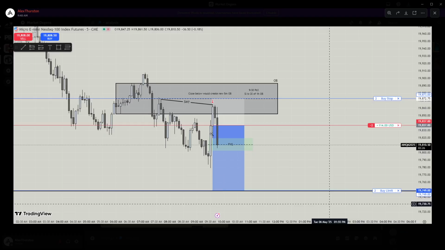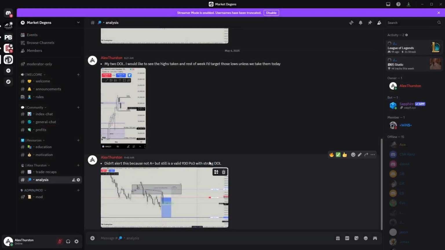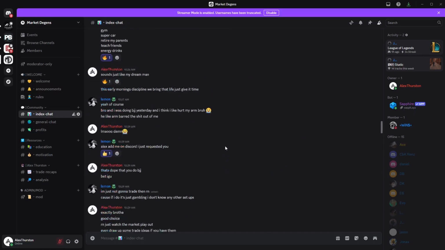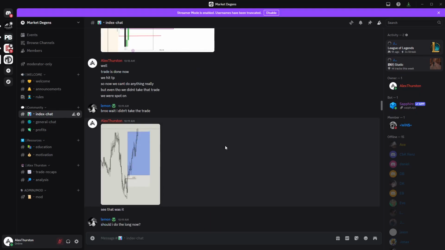So technically, this was still a good alert because this is before the 5 minute IFVG, which means if anyone went on their charts and went to the 5 minute, which I was talking to Lemon about, if you get a 5 minute IFVG, could have entered 0 drawdown TP in 1 candle. So I gave that to the Discord, right? And me and Lemon were chatting the whole time, as you guys can see, walking him through it, right?